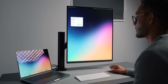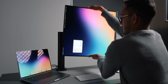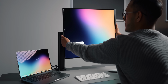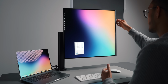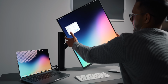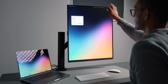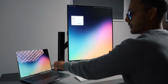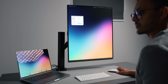Rotation, you can of course also change the rotation, because the screen can actually be rotated. I'm not sure why you'd want to use it in this position, considering you have the bottom bezel here. I feel like the bottom sort of chin just doesn't look right exactly. But the bezels themselves, I just forgot to say, are actually not too bad. Obviously they're not the thinnest things in the world, but they're only just a bit thicker than my MacBook bezels, and I feel like the MacBook bezels are already pretty good.